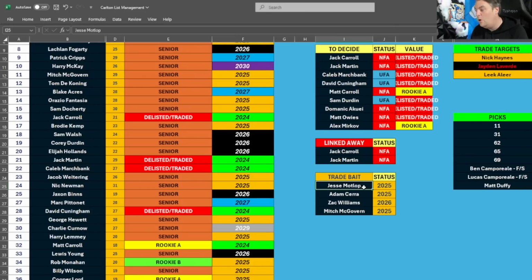And at the moment, Jesse Motlop's output, if you are a list manager, if you're paying a second, there's probably countless players in the second if you've got small forwards now that you're willing to part with. And Matty Owens would be ahead of the queue because he's a proven goal scorer. Adam Cerra, this is where the salary comes in. Carlton don't want to be getting rid of this player and putting it on the books, but this would open up a list spot. But you've got to be opening up a list spot with the Ben Camporeale bid.